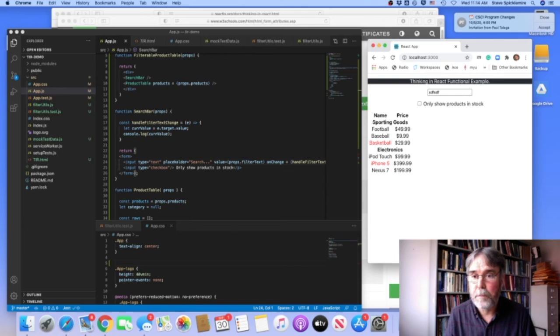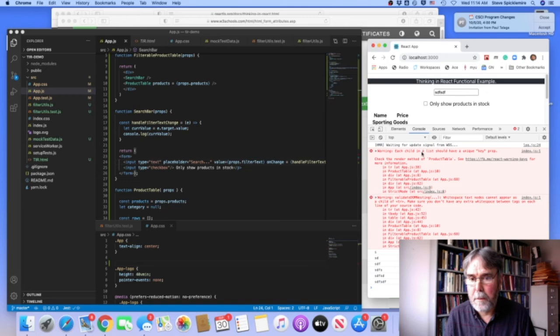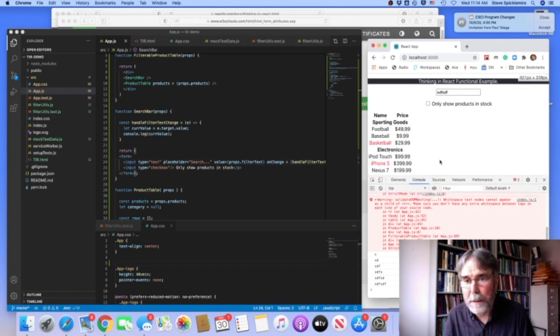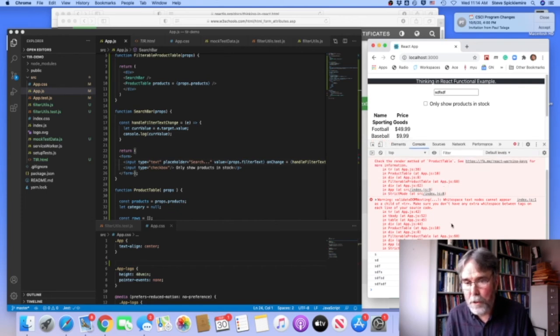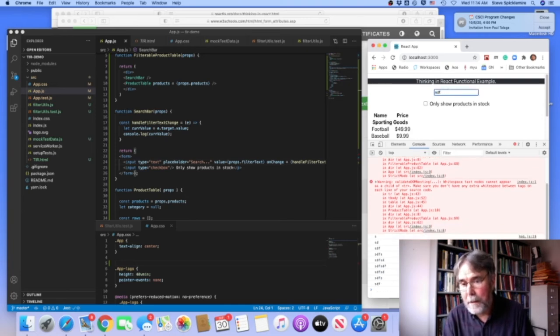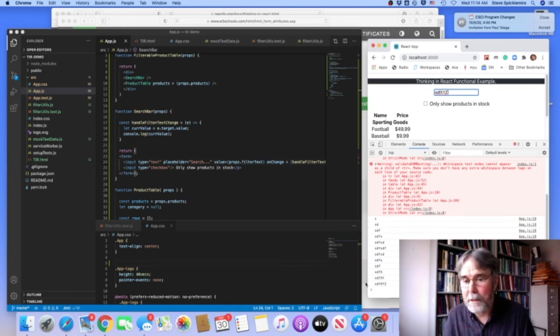Let's inspect. Let's look at the console, and notice I'm getting some errors here. Okay, this one I understand, we need to pick a key, which I'll do here in a minute. This one, whitespace text nodes cannot appear as a child of TR, so we'll have to check what we're putting in as children of TR and see why we're getting whitespace. I don't think we should have any whitespace. So there must be an extra space in the code somewhere. But here's what I want you to notice. This is the console log logging out those change events. Every time it does it, it's printing out what's in the text field, and that is, in fact, what's there. So if I delete, type in XYZ, it's showing up in the console. So that's actually working.